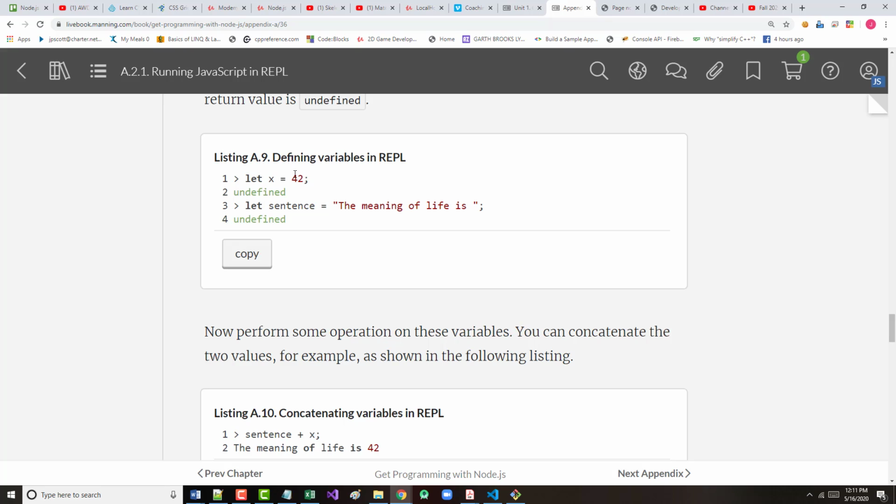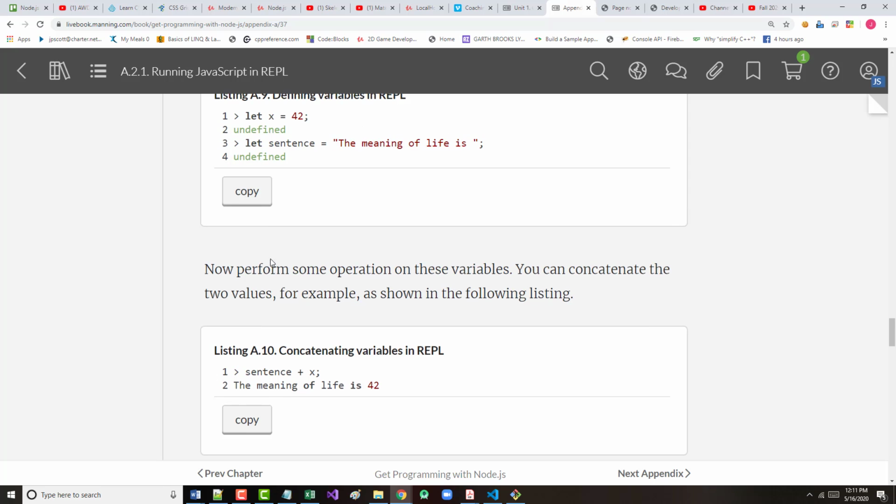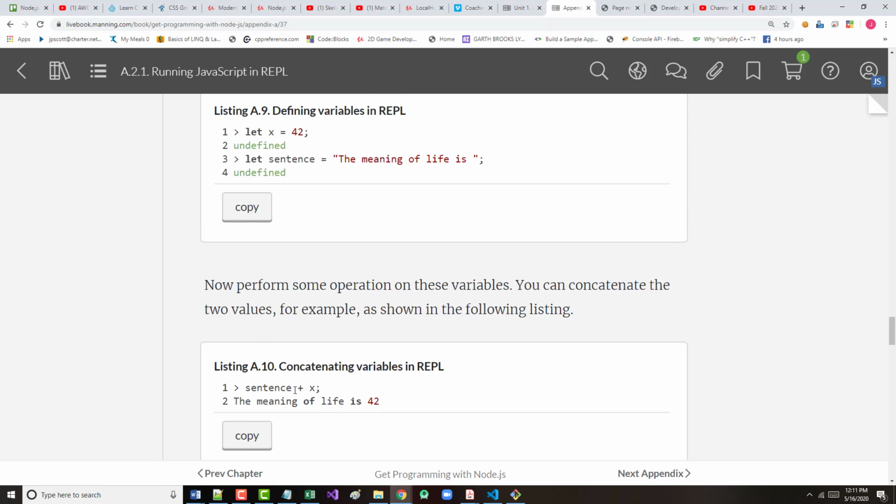So if we look here, we can put in both of these commands. We're not asking it to print or anything. The reason you get undefined here is it's trying to return something, and there's nothing to return. So it says now perform some operations. We've said sentence is "the meaning of life is", and x is 42.